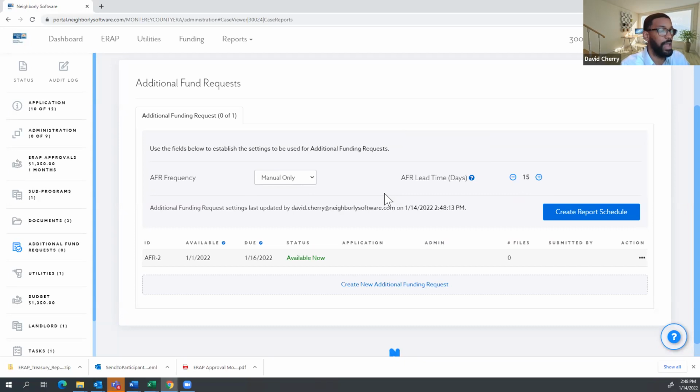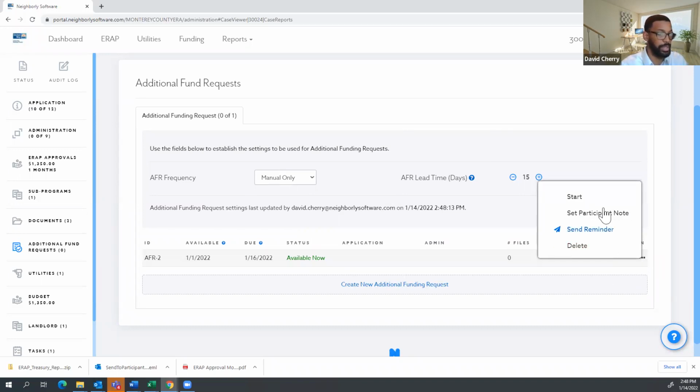So typically, I just had to familiarize myself with it. You want to always give an applicant 15 days lead time so that you provide them a notification of when they can get access into the system. So once you turn this on for a tenant, they'll get an automatic email which will give them access back into their account to complete a simplified recertification. And it'll look just like this.